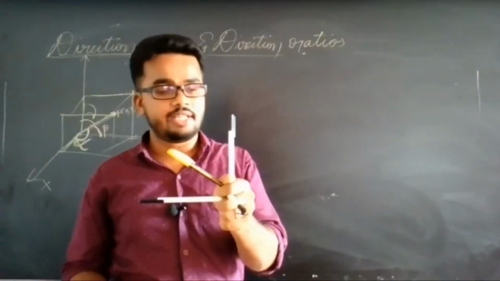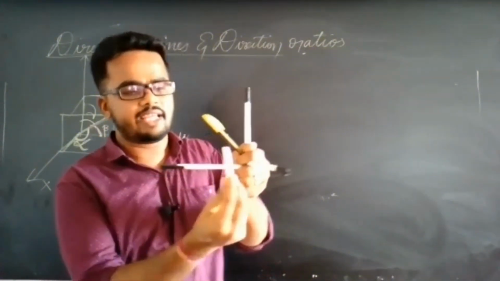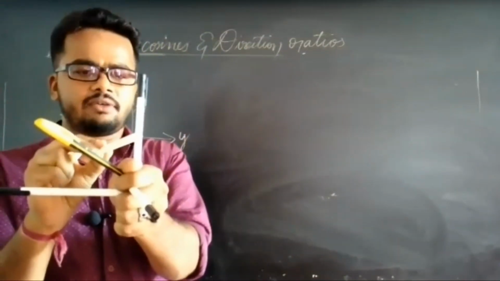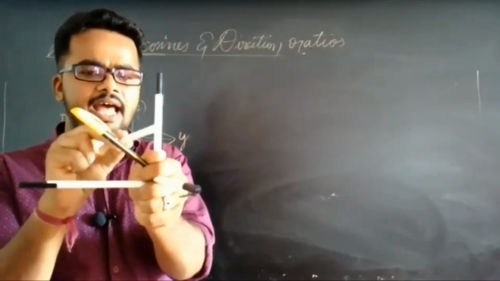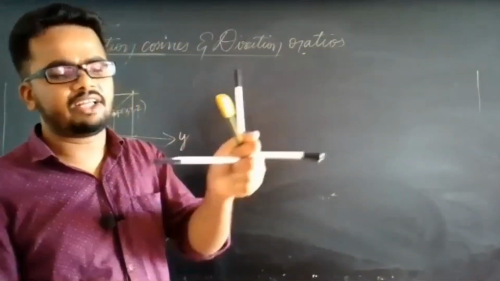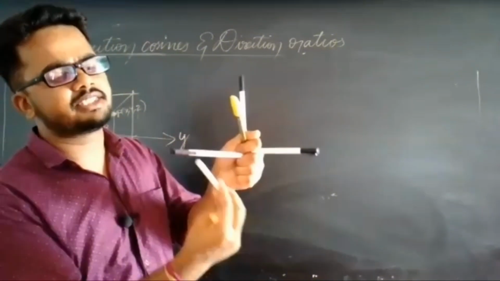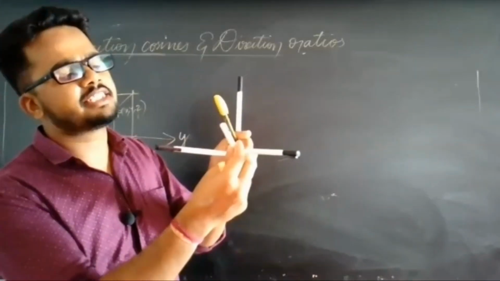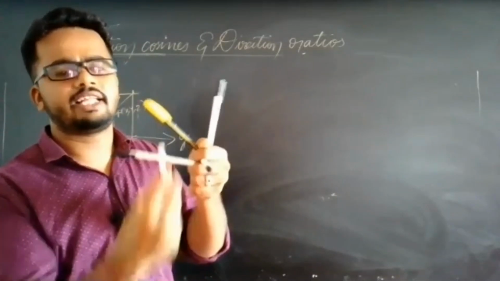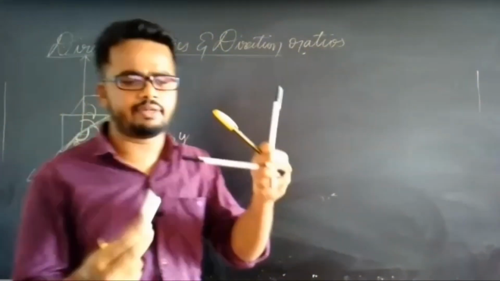Now see, you can observe here, there is a formation of 3 angles. Look at here, the first white pen, the x axis, is forming one angle with this yellow pen. That we call alpha. Can you see? So this is called by the name alpha. This imagination should go to your mind.